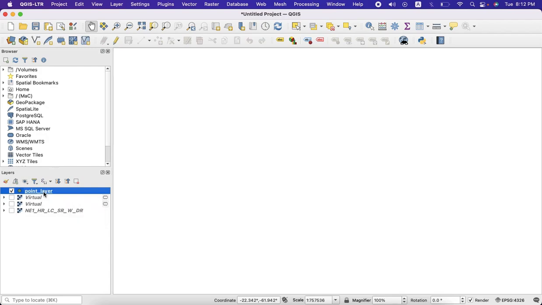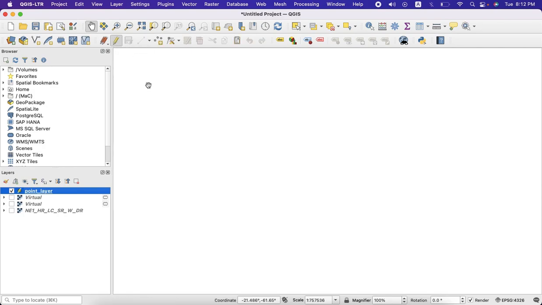So now we have an empty point layer. So to start drawing points, click on the toggle editing. Click on it.